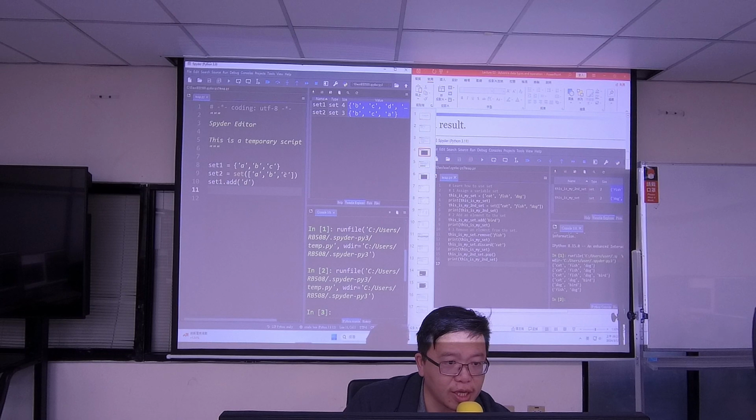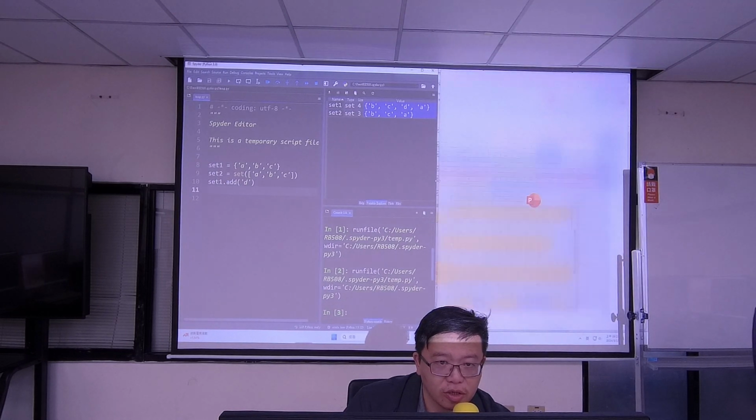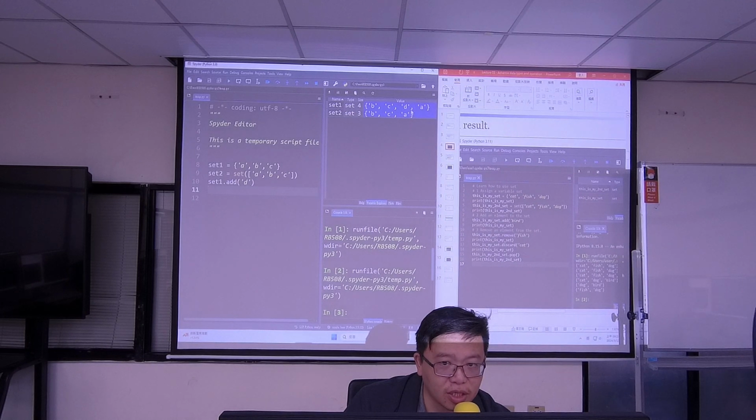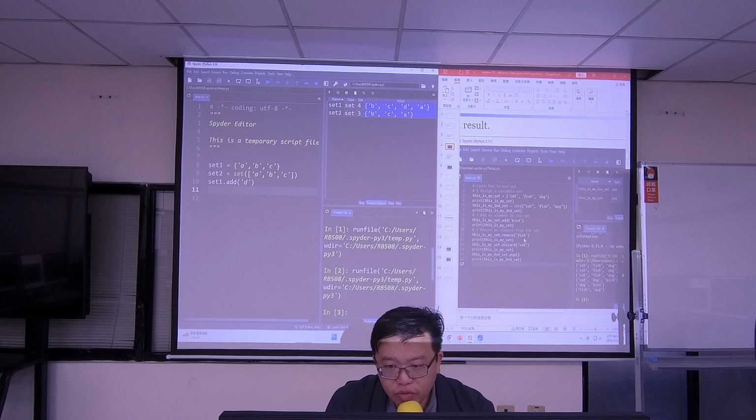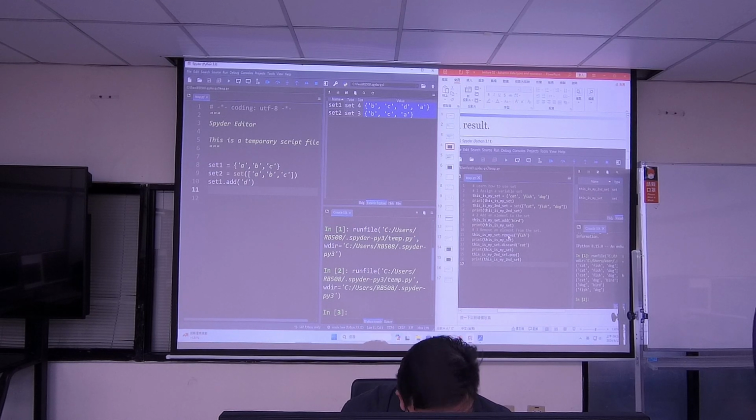So originally it was A, B, and C inside the set. You can add content inside the set. So I add one content into the set. You can remove content from the set.